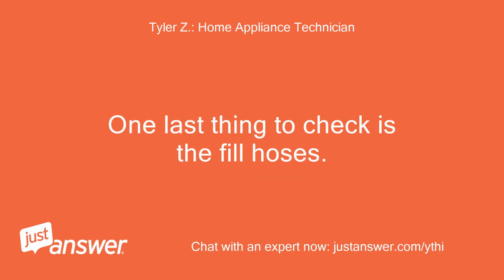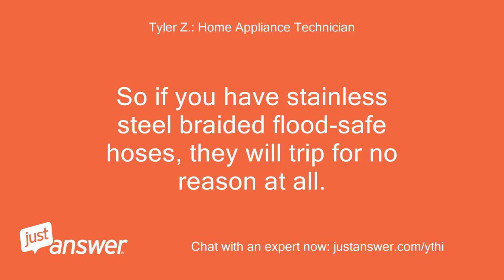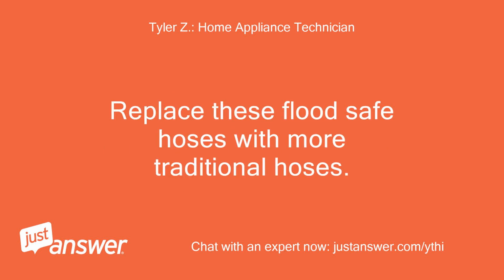One last thing to check is the fill hoses. These front-load washers call for a lot of water quickly. So if you have stainless steel braided flood-safe hoses, they will trip for no reason at all. Replace these flood-safe hoses with more traditional hoses.